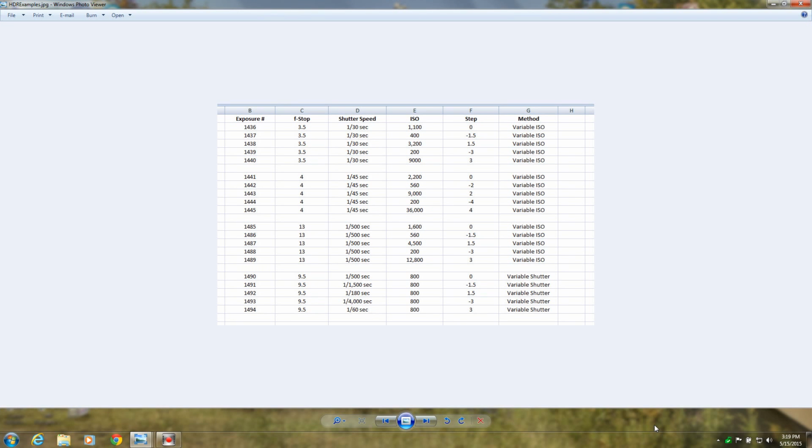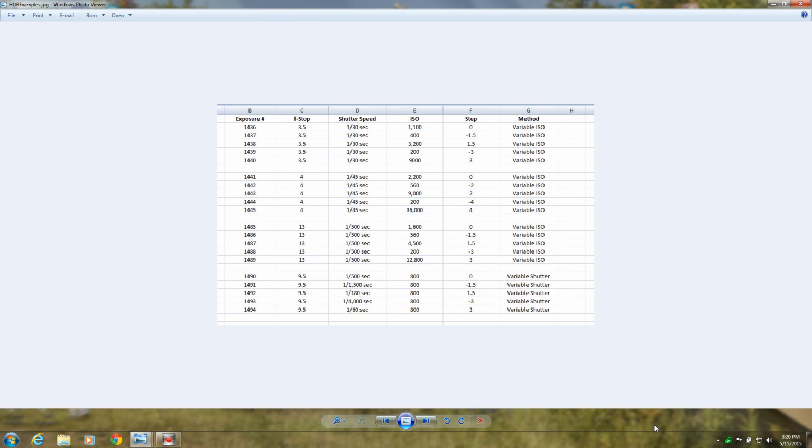This table shows the data for several HDR pictures. The first set of numbers are for the pictures under consideration. The first pictures were taken by what I call the variable ISO method. All of these pictures were made handheld without a tripod. The first law for HDR photography is that each picture for an HDR set must be taken at the same f-stop. There is a very simple reason for this, and it has to do with what is called depth of field. Attempting to align and merge all 5 pictures without consistent depth of field would be nearly impossible.